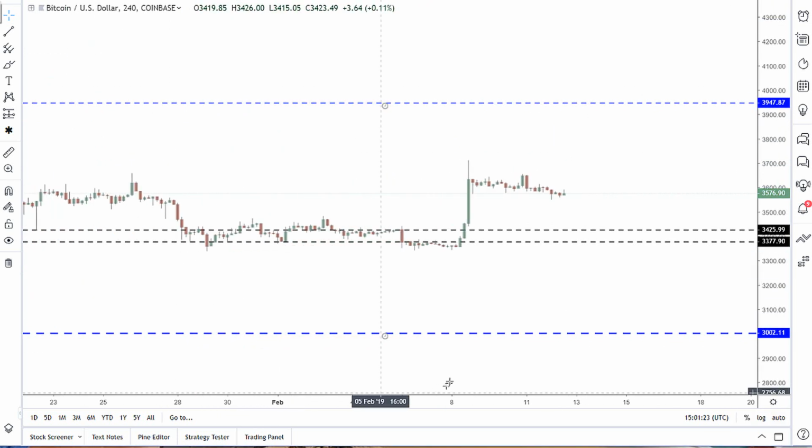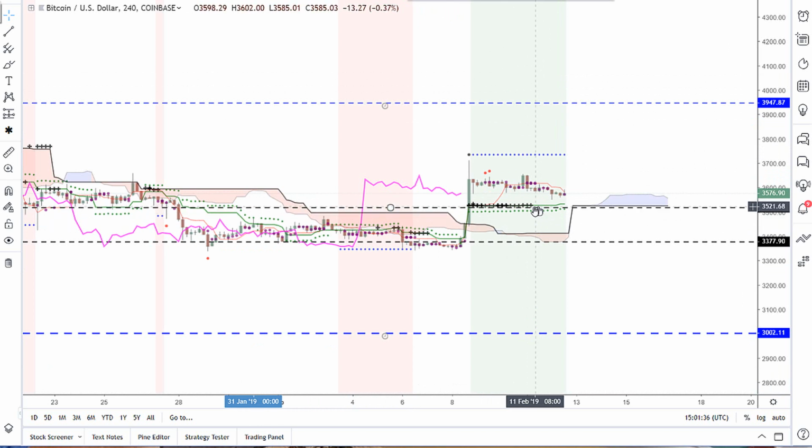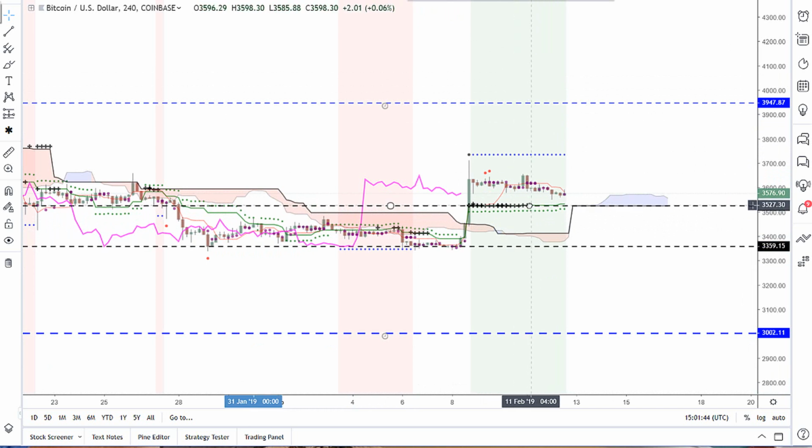Give it a second, the chart should pull up. Now basically what you have is a major multiple time frame support right there, and the bottom right here is pretty much going to be at this level. The critical thing is you notice these crosses here, they're multiple time frame support. If this had bullish momentum, it would have sat there, pulled back to that level, or broken out, hit these blue dots and made a move to that blue line. The problem is that this has consolidated for a lot of hours, and it really has not followed through after this big move here.